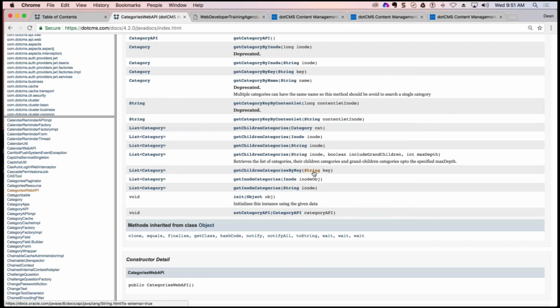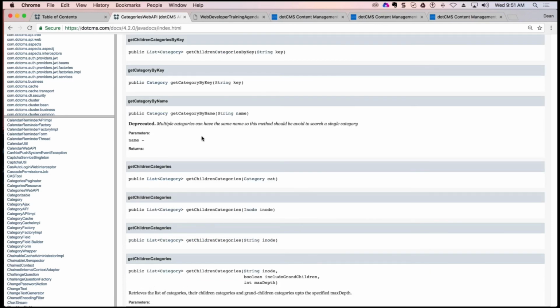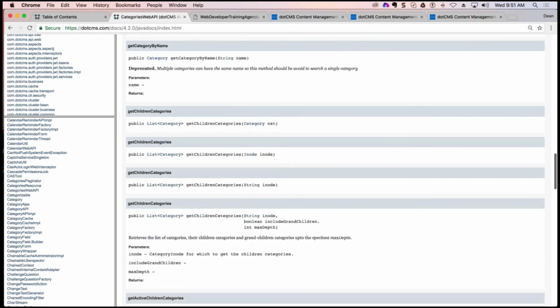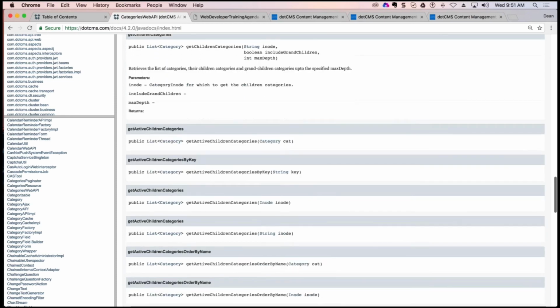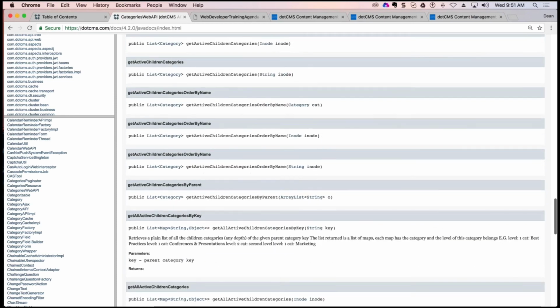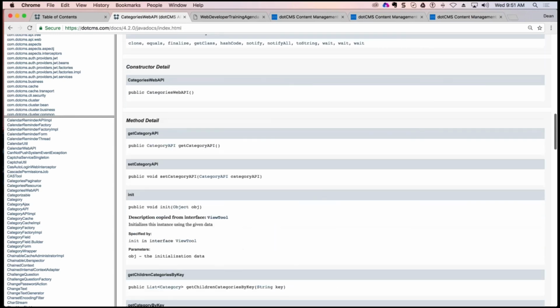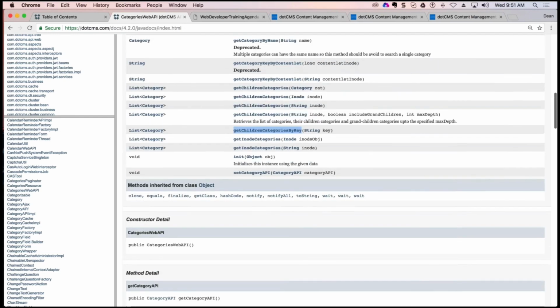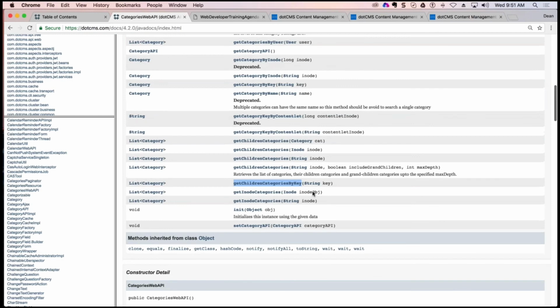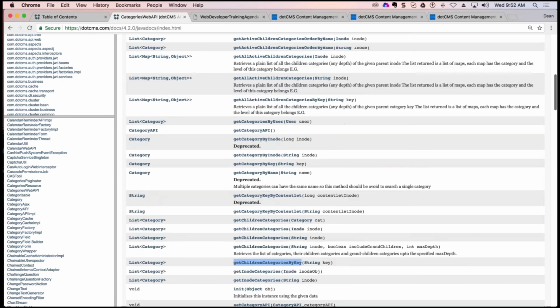Here is the get children categories by key, and then you can take a look at the different ways you can call that. So our API isn't perfect for sure. I wish there was more doc here, but we're working on it. And so you can see the different methods for the different ways to call properties by category.